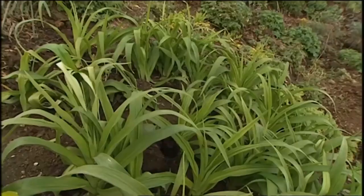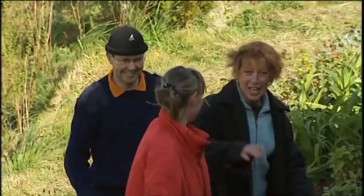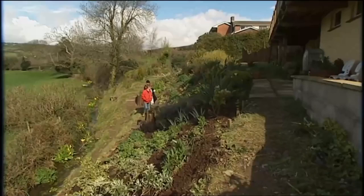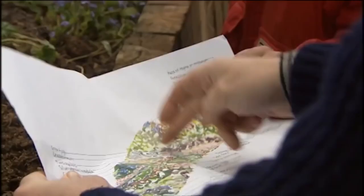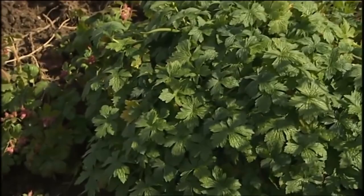My God! It's all done! You've done it! I know. Look at this fence! Have you had the entire Devon police force here doing this? No, just me, Debbie. And what amazes me, this is very like the plan. Let's have a look. You can see how we've used the sways coming down, the big groups of plants. You really have? It's not just a pretty picture, it's actually worked. We did actually use it, yeah.